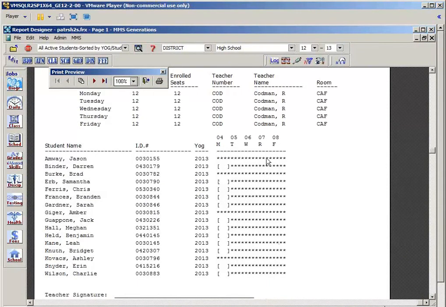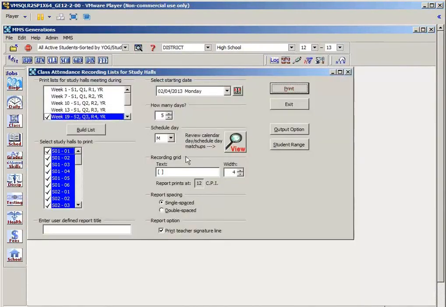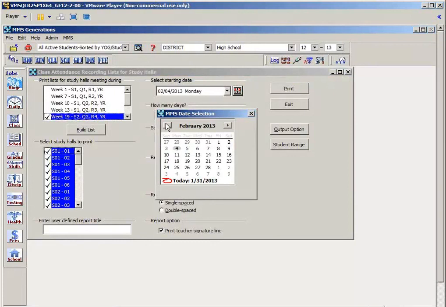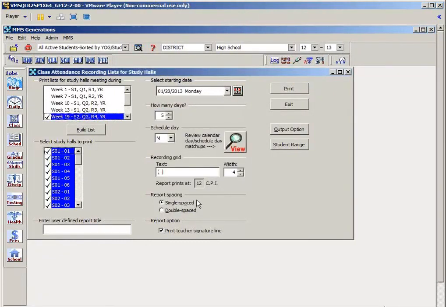I might have hit a vacation week, so I might want to go back and pick this week instead. So it lets me see what's going on. I could also double space it and maybe make the time between periods a little better to give me a little extra space, and I could even put a couple of underlines in here.